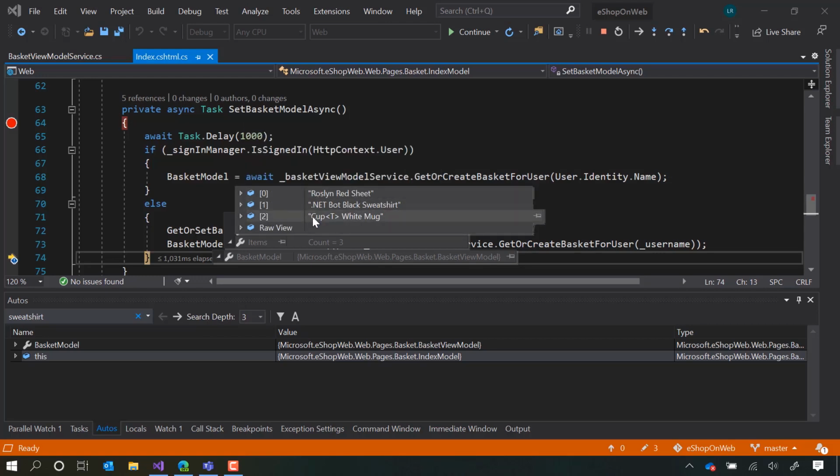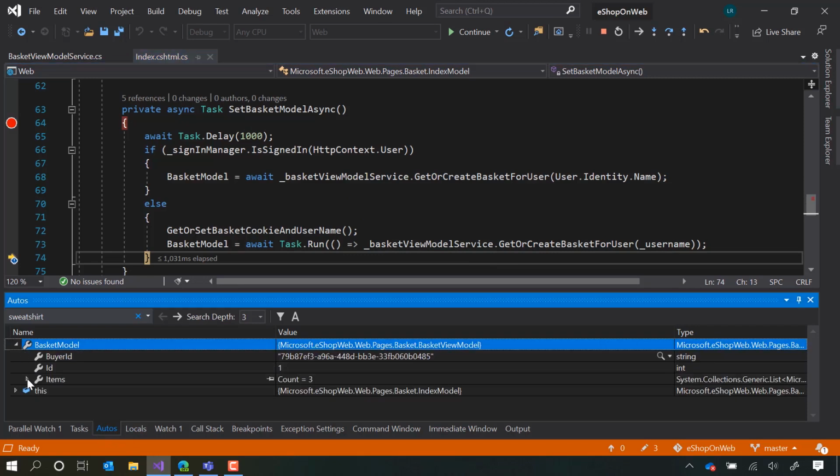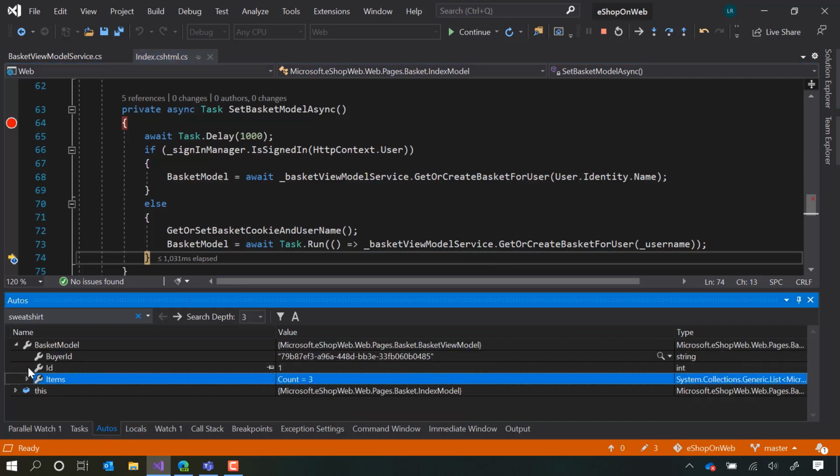And now I can quickly see each item based off of its name, which is a lot more useful to me. This also goes for if I were in the autos, locals, and watch windows where I can get that same experience. I also like to use search alongside this particular tool. I think it's extremely useful.